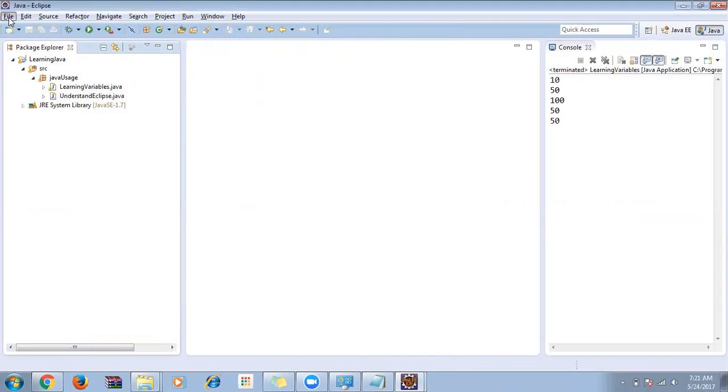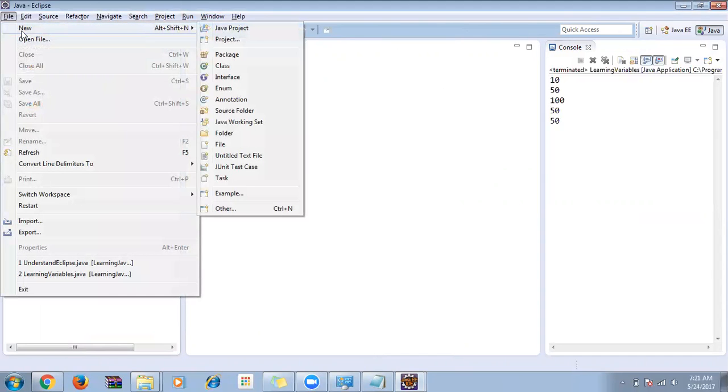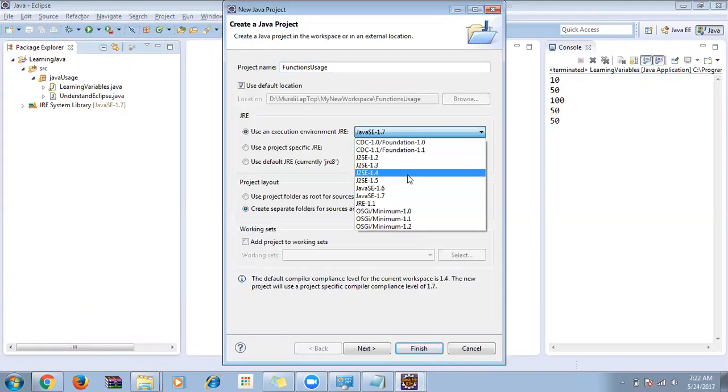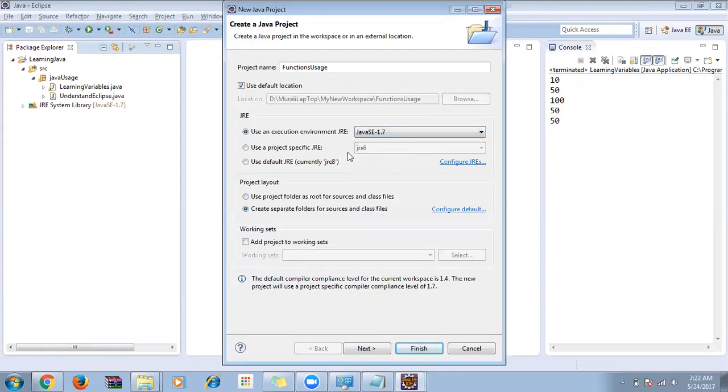Go to File, New, Java project. Project name we need to mention. I'll just give functions usage. Then the Java version. 1.7 or above.